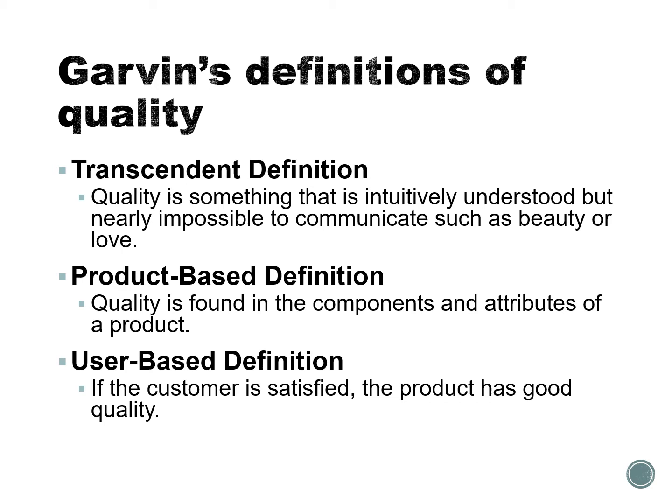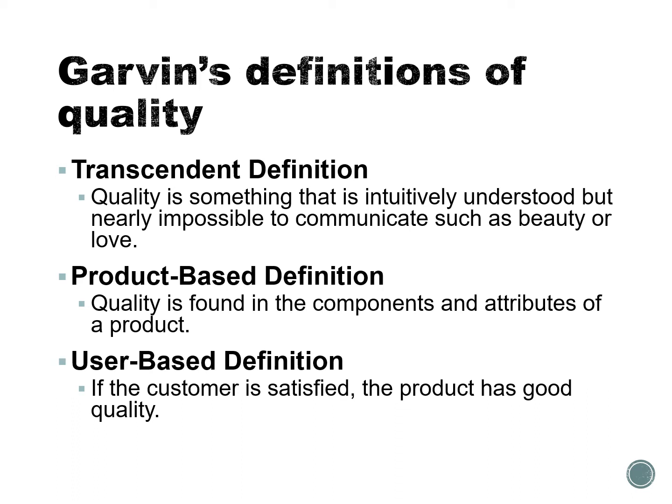The product-based definition is that quality is the components and attributes of the product. So if we have high quality components, we create from them a high quality product which performs well, has a low rate of failure, and so on. If we want to enhance our quality, then we get better components and more performance out of it.